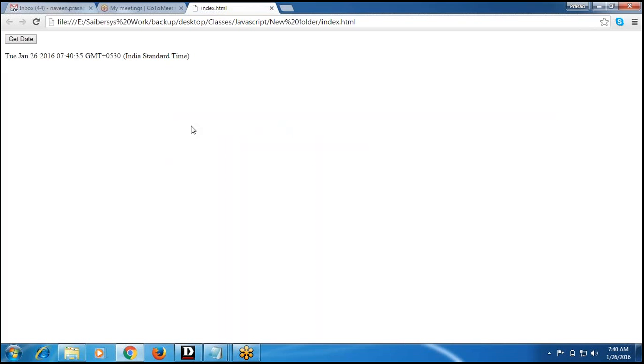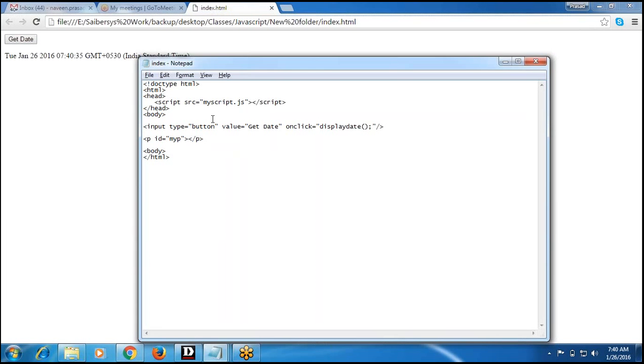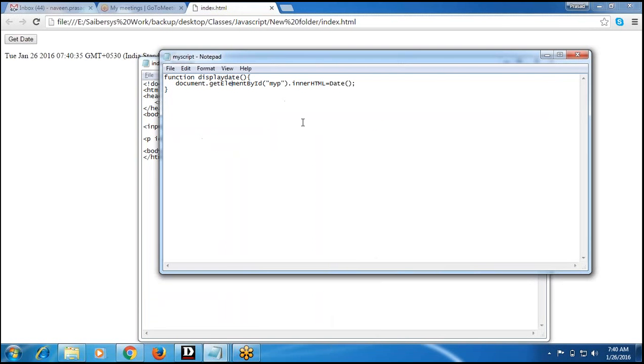If any error is there in your JavaScript file, it will not display the output, and JavaScript is case sensitive. Case sensitive means we have to follow the syntax, here document.getElementById.